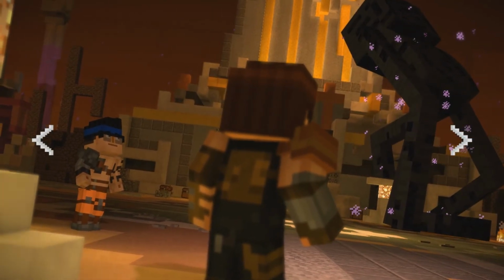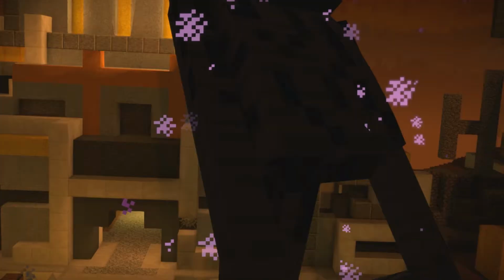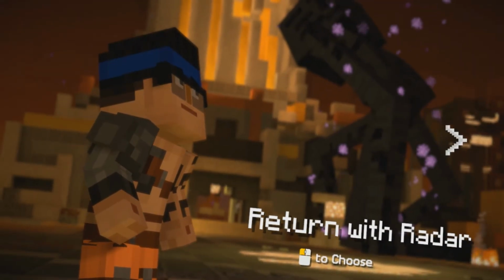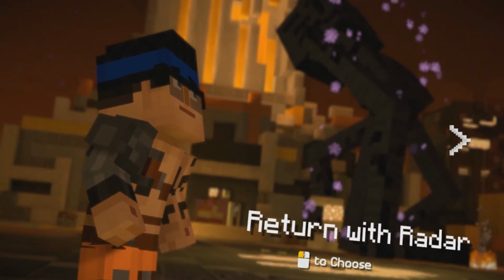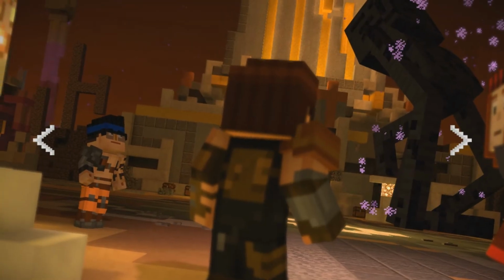Come on. What's the options here? We have... save Fred's people. Or... return with Radar. Oh no.